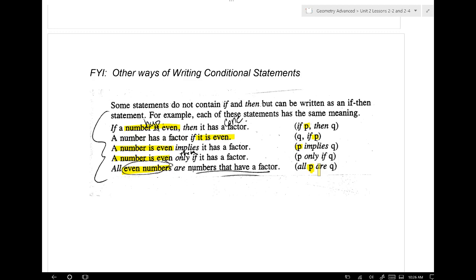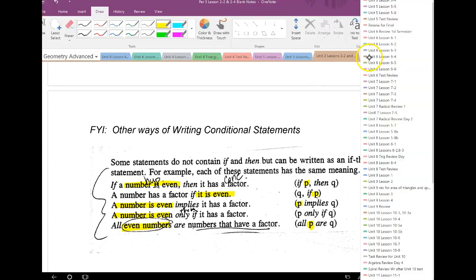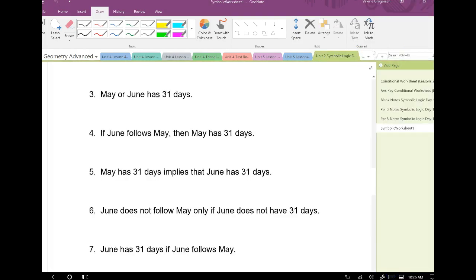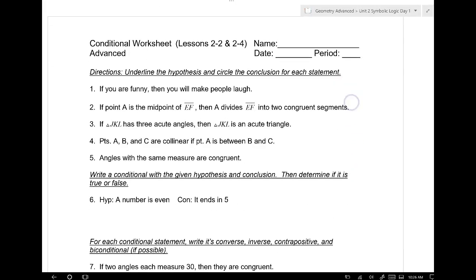Now, guys, on your worksheet, let's see if I have it saved up here so I can show it to you. I don't know if I did or not. Actually, I do. All right, good. I do have the worksheet here. This is a worksheet online that you have to do. Look at me now. I don't want it typed. How do I want it? I know it's hard for me to read, but please don't type your homework. I want you to handwrite. But notice on the very first one, it just says, underline the hypothesis, circle the conclusion. What do you guys think?